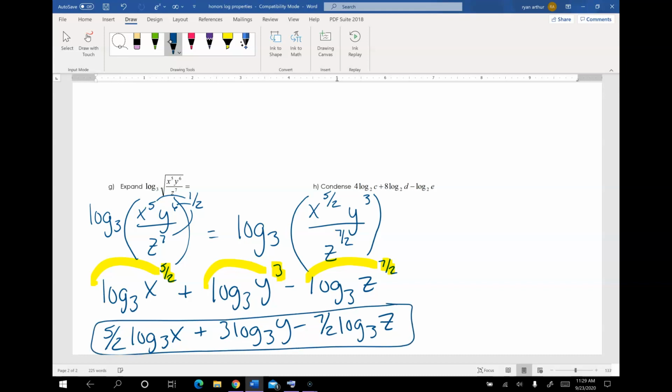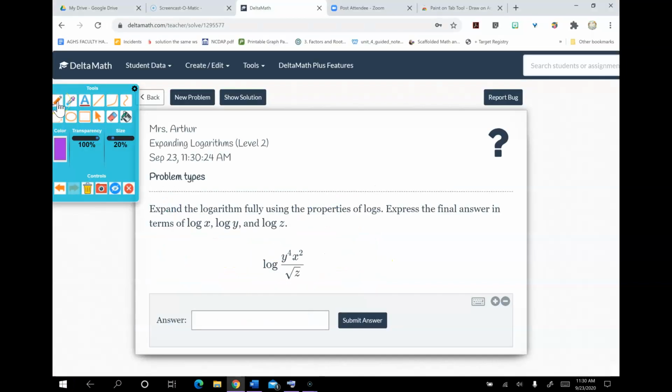Okay? All right, let's do some Delta Math. All right, so I've got a new tool we're going to try out. It lets me write on the thing so I don't do the screen snips. But if it gets too difficult, we'll do the screen snips. So I look here. I want to expand. This is expanding. Okay, see it's a little off. Might have to go to the snip.